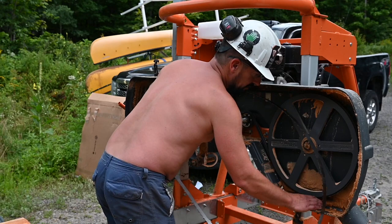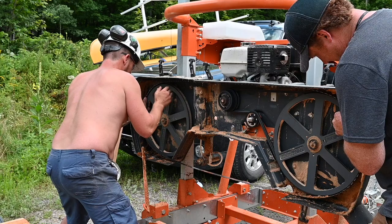Now this can be a pain in the ass. Do you have a set of Allen keys? Yeah.